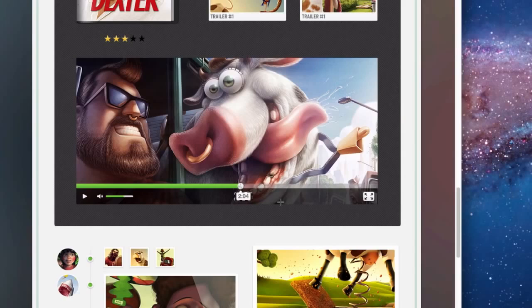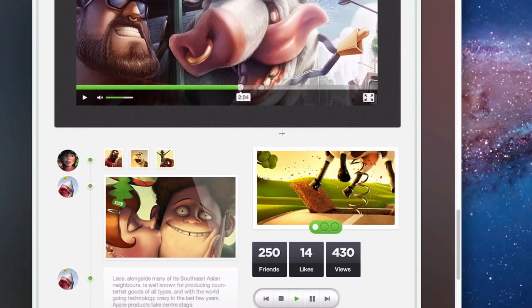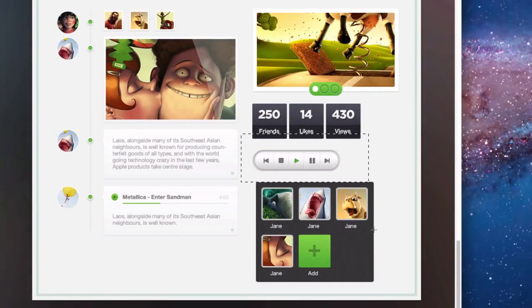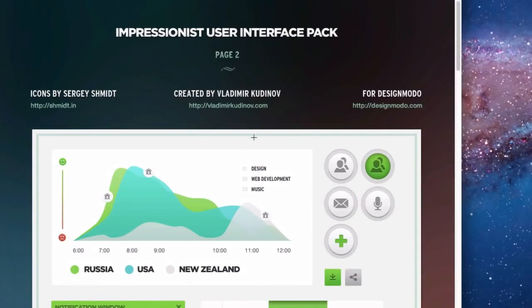I'm not saying that you should use standard components for every part of your design. This is just going to make it a lot quicker. You can then modify this however you see fit. Very nice music controls here. We have sort of a friends list type functionality, and let's just have a look.